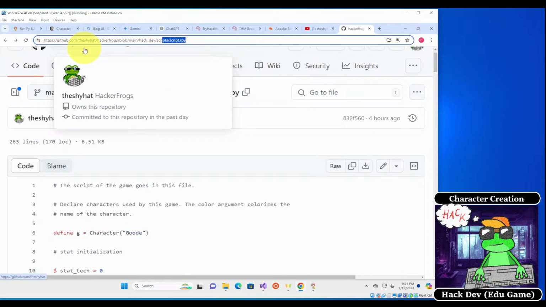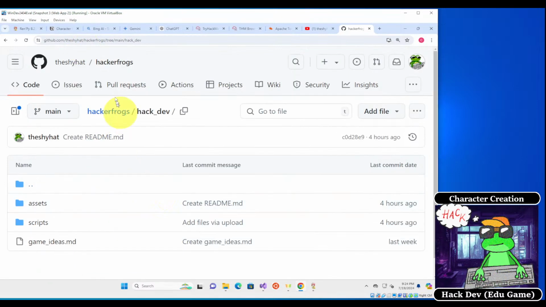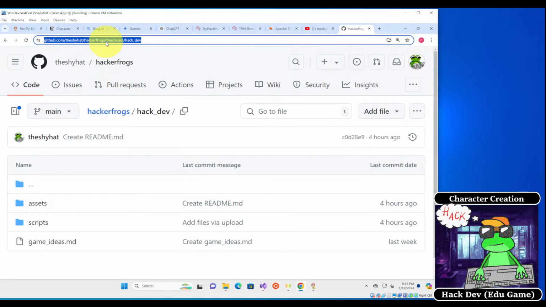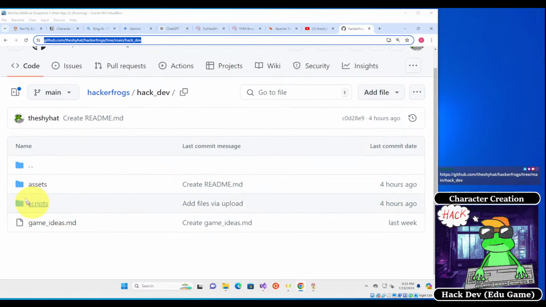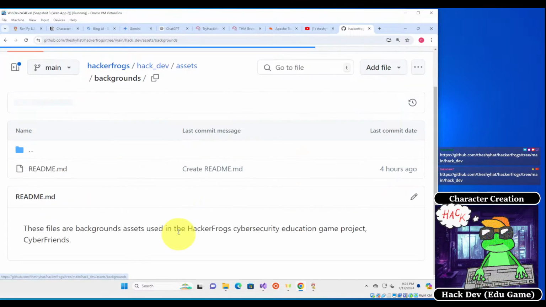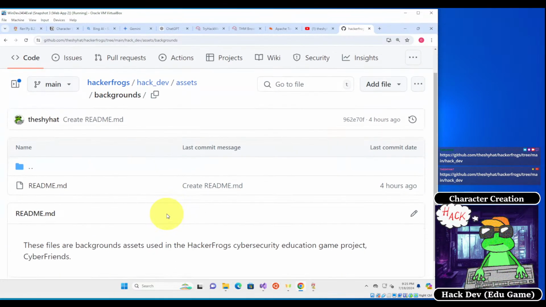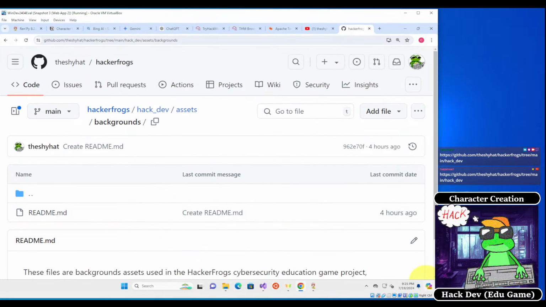So let's go over to the assets directory over here. If you wanted to take a look at these files yourself, you can take a look at the link over here, and I'm pretty sure you can download all the files here if you really wanted to. So I've got assets, we've got backgrounds. Have I not uploaded the backgrounds yet? Oh, okay. Well, I guess I'm going to have to upload them right now. Hold on, everybody.